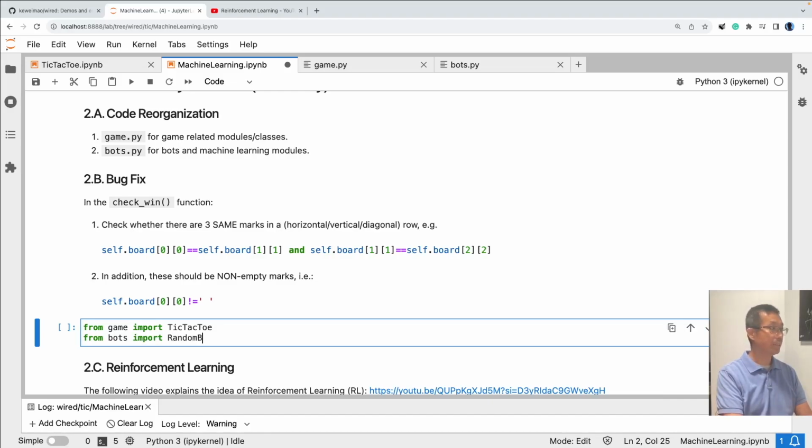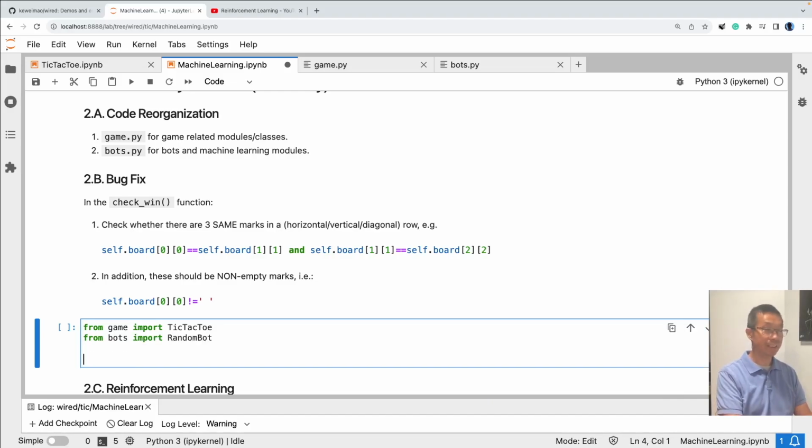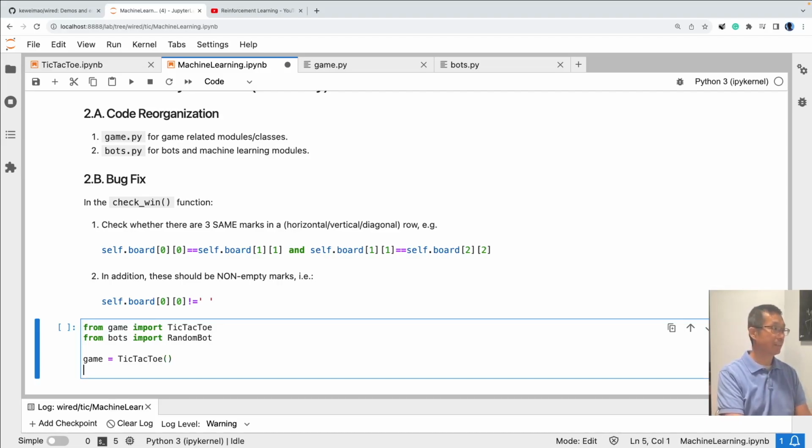And then we are also going to from bots import the random bot, right? These are what we have done in the past couple of videos. Then we are going to create an instance of the Tic Tac Toe game, and then we are also going to create an instance of the random bot.